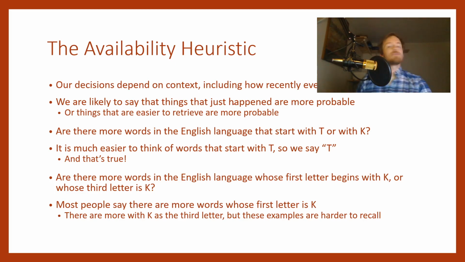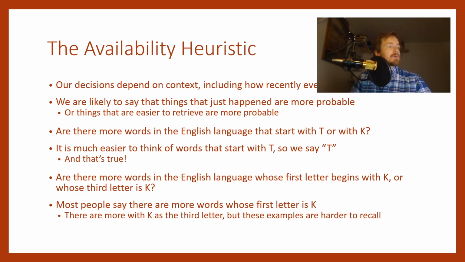But if you start thinking about it, you'll notice a lot of words whose third letter is K. For example, baking, taking, raking, faking, they all have K as the third letter. Acknowledge has K as the third letter. But there are many more examples whose third letter is K. It's just that they're a little bit harder for us to immediately imagine. So they're less recent in our memory. And that's the availability heuristic.